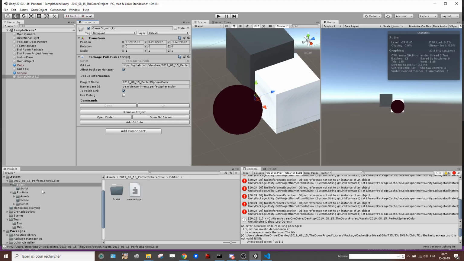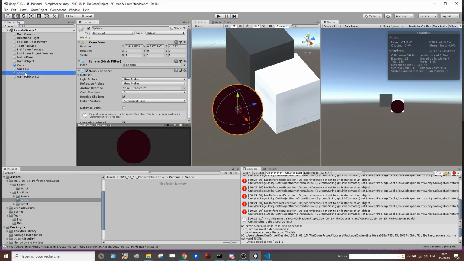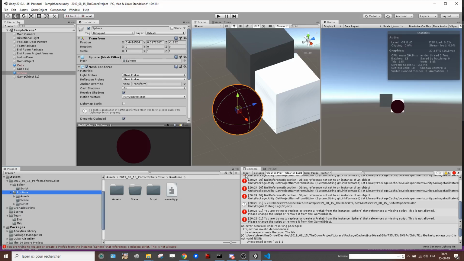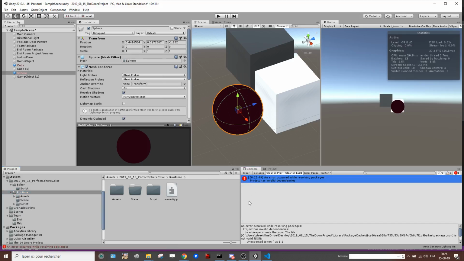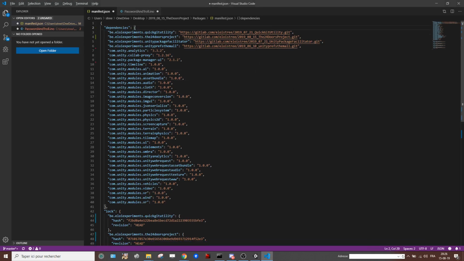And in the runtime I will put a beautiful hidden one because the other one is still over there. Hop, save.